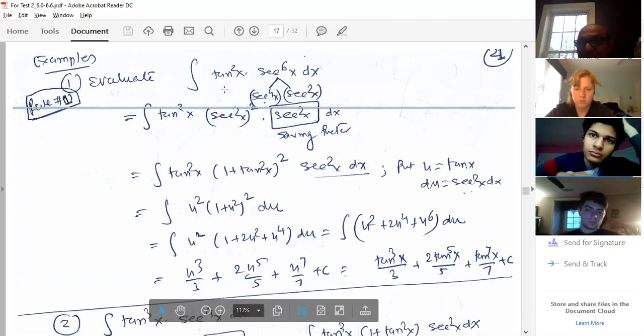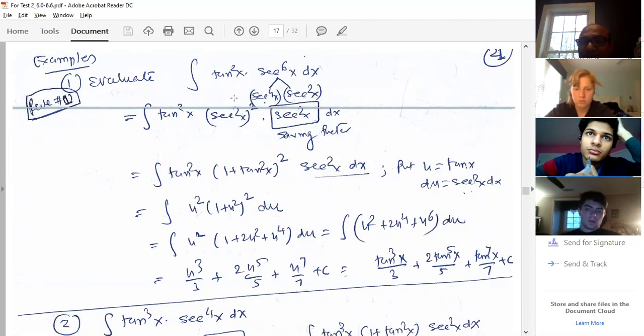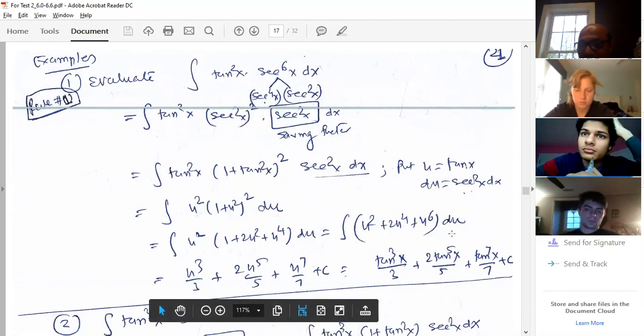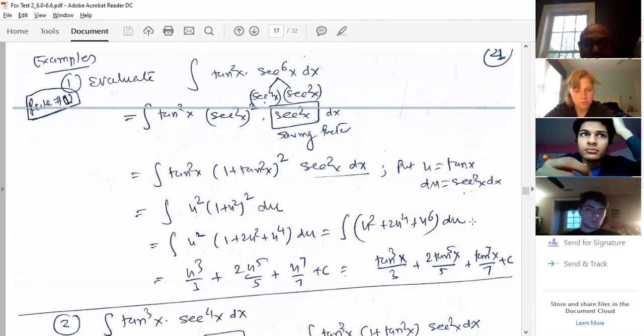Look at over here, such an awkward integral with very unusual powers can be integrated using this trig formula. So whenever you have some higher trig powers, you don't have any other choice except to use the appropriate trig formulas or trig transformation. Let's go for one more. I wrote down rule number one, rule number two, so that whenever you refer to this classwork on Canvas or on YouTube, you can know which rule I am talking about or which rule is to be implemented for the given example.